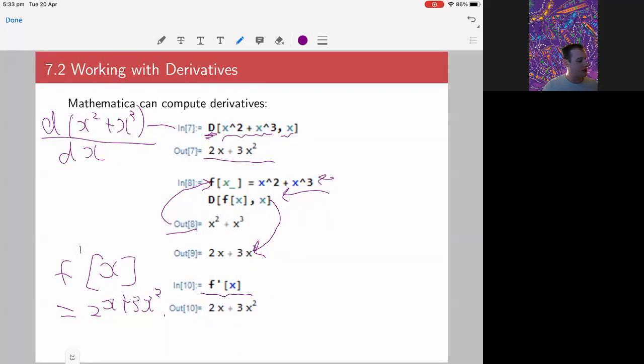That's Mathematica and derivatives. Now I've given you the definition of the derivative. We've looked at some examples. Now we're going to start really trying to build up the theory of derivatives by looking at some well-known examples of derivatives that would be very good for you to know, as well as the derivative rules that we'll be talking about later.